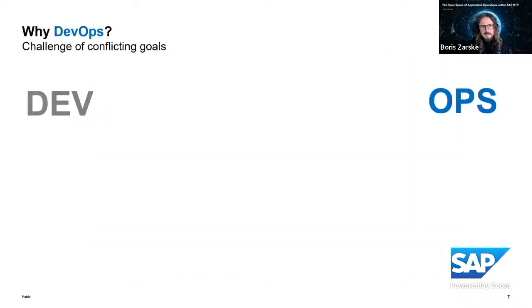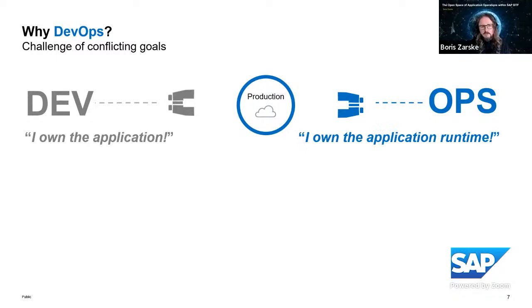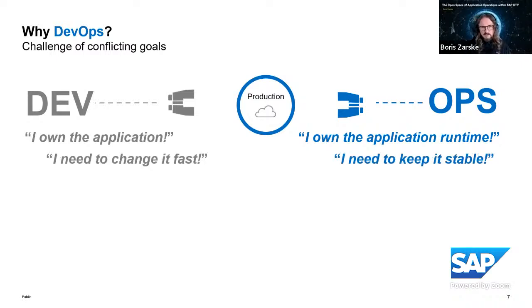And here I normally take that example where we have development and operations as key representatives of the teams that provide or contribute to the success of a product and their view on production. Of course, we see that development owns the application, whereas the operations teams own the runtime. Development might be measured by the number of increments, so they want to change things fast because that's what they are measured by. Whereas operations might be measured by stability of the platform, never touch a running system. So they rather want to keep everything stable.